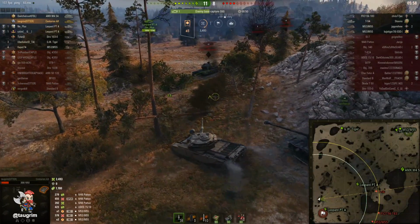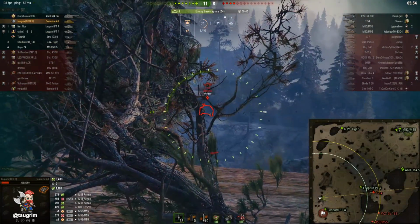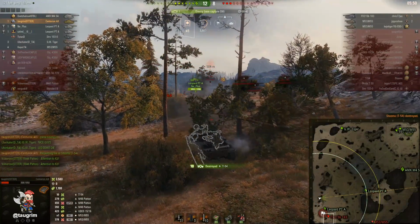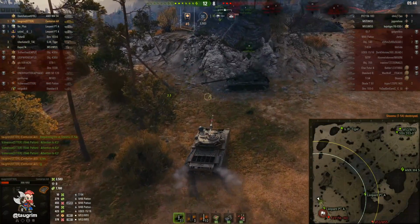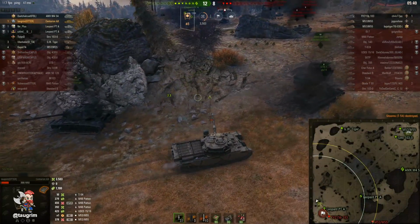Now, the good thing is, our Leo PTA, the one that's been in the middle of the map, is making a really good play. He's pushing towards the hill. Because of this, he spots the T-54. And I'm so far from the T-54 that he can't spot me. He could render me if I were lit, but given that they only had one other tank, the 183, they didn't have anything that could light me.